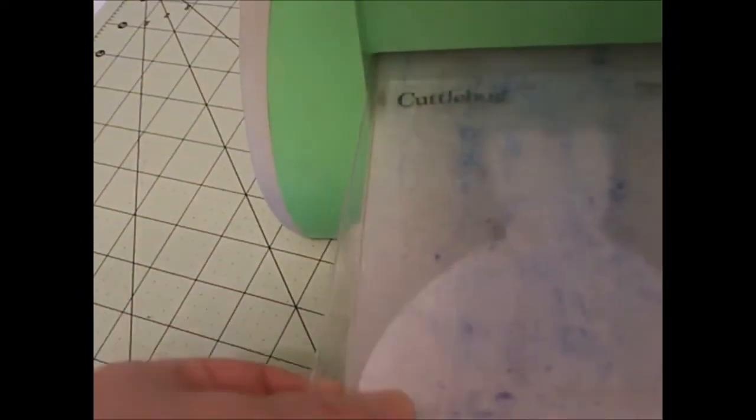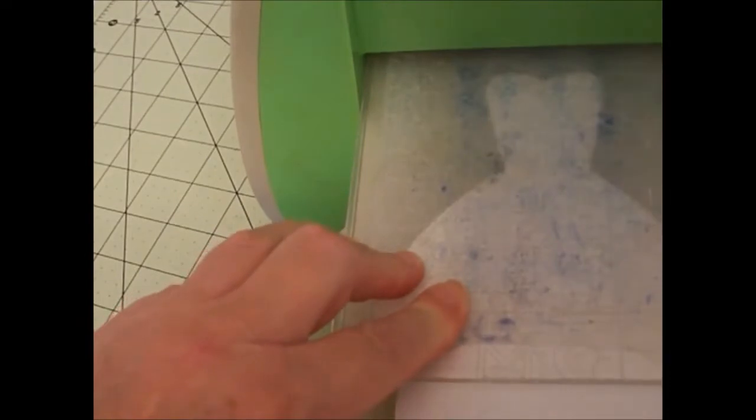So what I'm going to do is insert it into the machine, and I'm only going to put it up to here, where the flaps work. So it'll go right over there. So here's how we're going to do it. I'm going to put it in there, like I said, and we're just going to roll that on through. And here it goes. Okay, it's rolled through, and here we are. You see it's all nice and embossed, and it goes just up to the edge, because this part is where the middle of the box is.